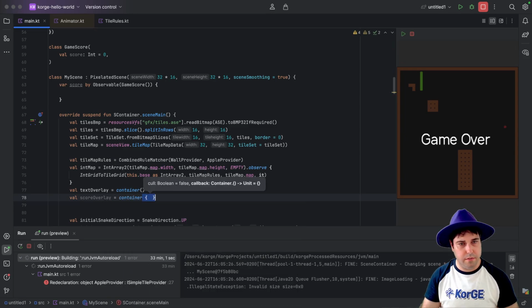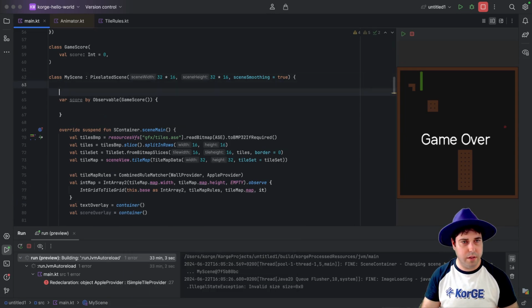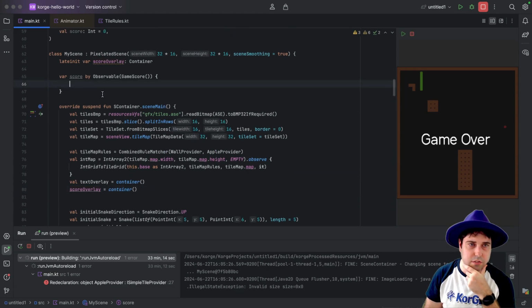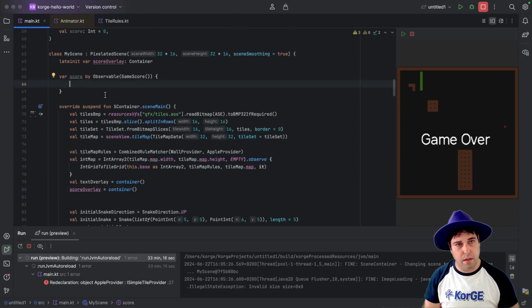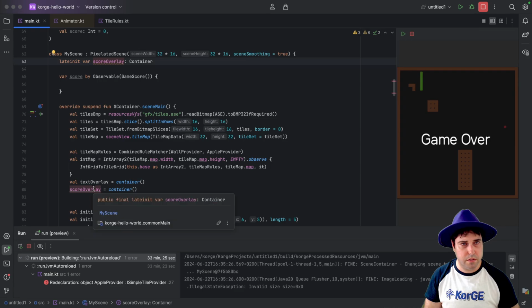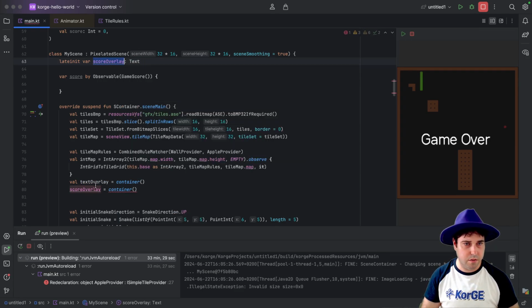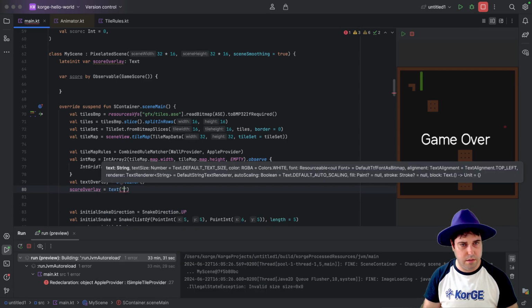It's a container, and maybe we can create a bar container, and here when we change the score we are going to have a text or something. Maybe the score overlay could be a text instead. Score overlay score.